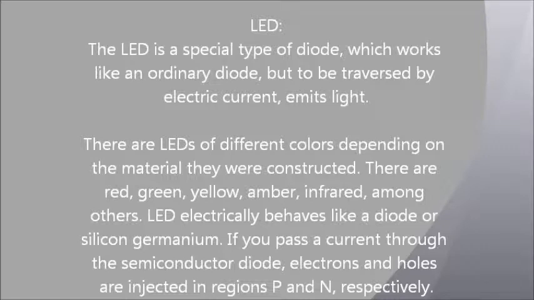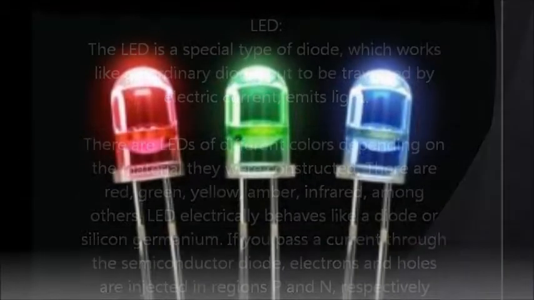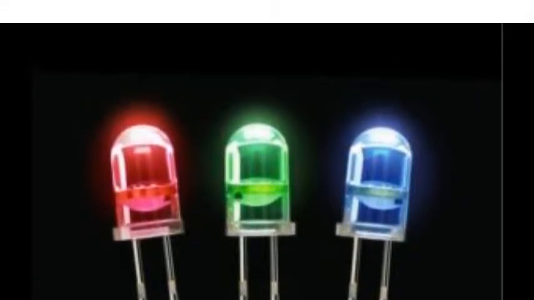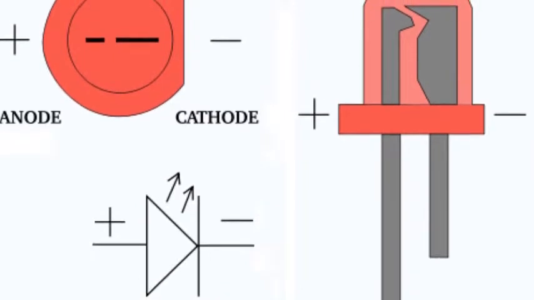The LED has an operating voltage ranging from 1.5 to 2.2 volts or so, and the range of current to run through it is between 10 and 20 milliamps in the red diodes and between 20 and 40 milliamps for the other LEDs. These are some of these. This is the schematic symbol.